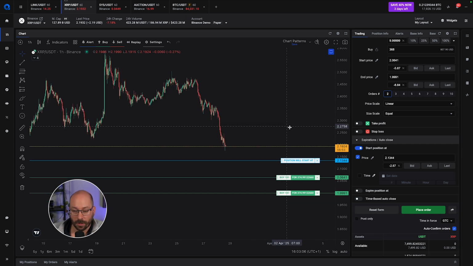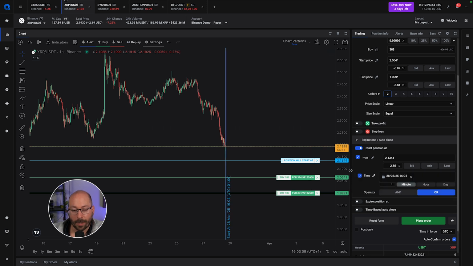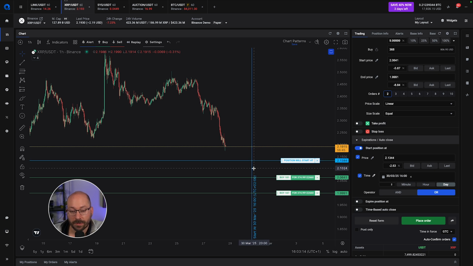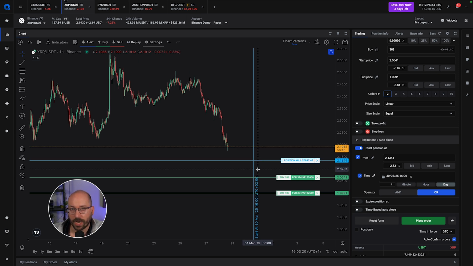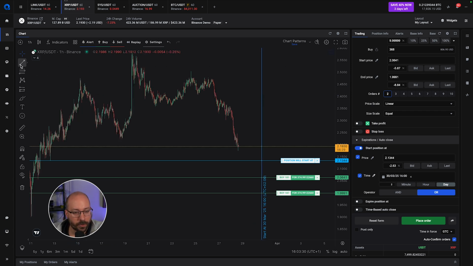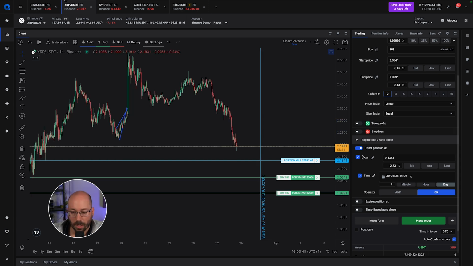There's also the option to say about time, to say I only want to enter the position once this price is reached and after this time. This could be useful if you're doing trendline trading and you want to make sure that it is at the end of a triangle. So for example, if we draw one right there, and the price is here, then you could say wait until these lines cross before you enter the position. And you can select whether you want them both to be true or just one. So in this case, if we just do one, then it means that if the price or the time has been reached, this position will be opened.